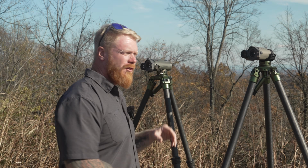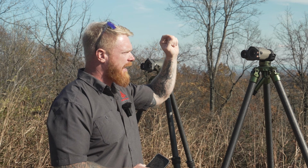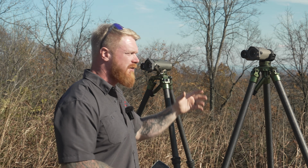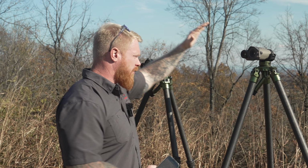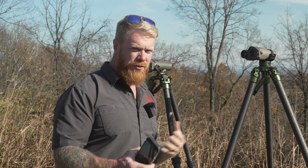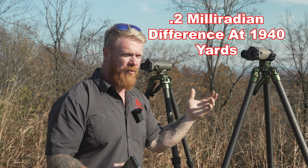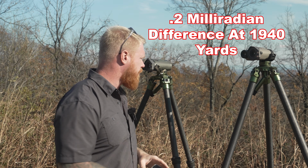28.9 mils. So the slight differences that we're gonna see between these two, especially once we get way out there, is basically down to the instrumentation on board each one of these, and that is how it's reading the density altitude. So the density altitude is probably being read a little bit differently on this one versus this one. And we don't know which one is closer to the perfect solution unless we were actually shooting it, which we're not, but at these distances, again, we're basically within a mil.